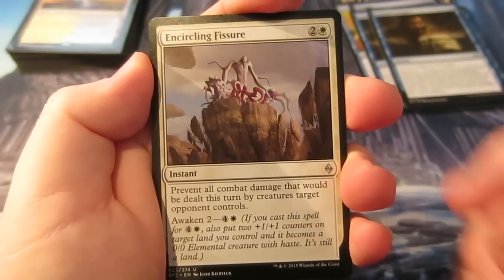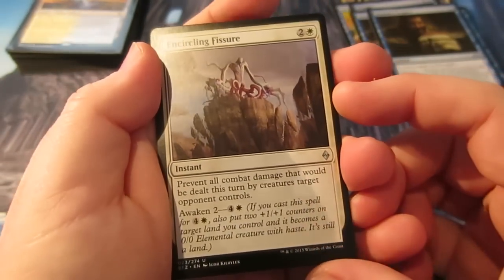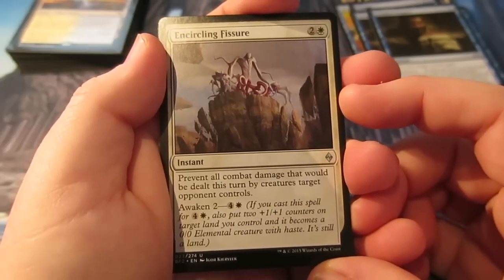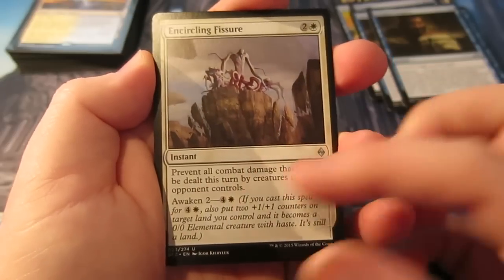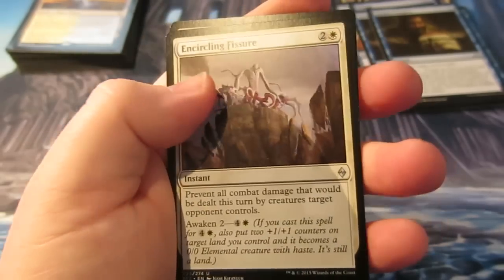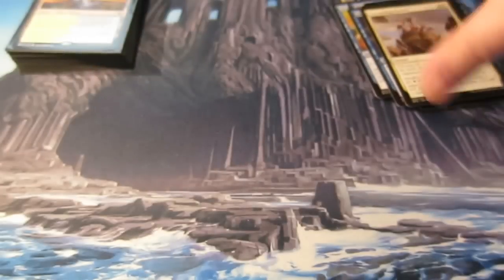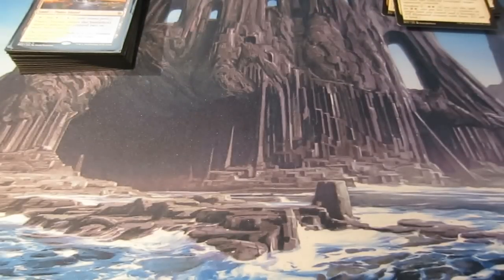Get that in early. And then we're going to run a couple of Encircling Fissure. Prevent all combat damage that would be dealt this turn by creatures target opponent controls. And you can awaken it for 5 as well if we want to. But we've not got a great amount of creatures, so that might come in handy as well.